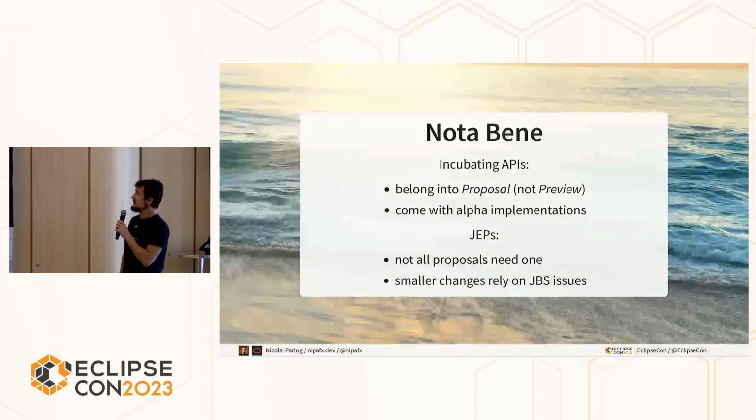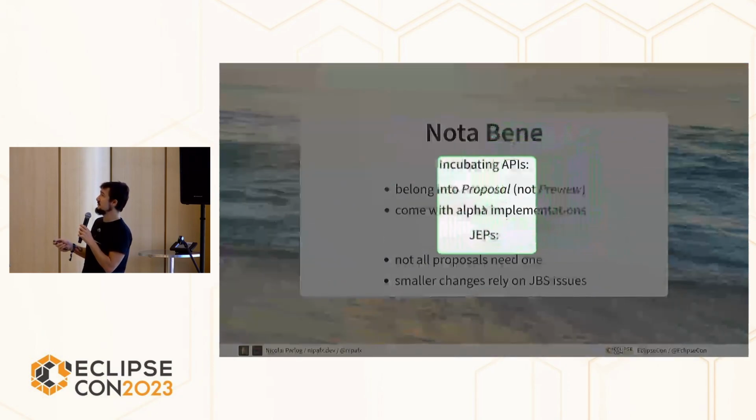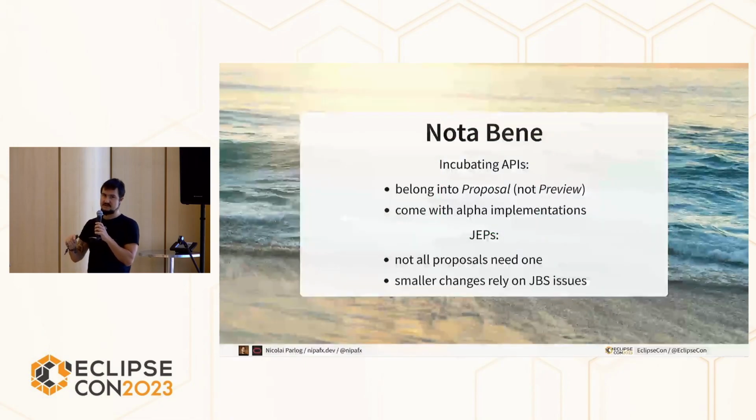Two technical comments. First of all, there is a concept of incubating APIs. That's a phase before an API becomes preview. So at the moment, the structured concurrency API, for example, is in preview. Before that, it used to be an incubating API. And personally, I would put incubating APIs not in the preview phase, but into the proposal phase. Yes, we can already experiment with it, but it's guaranteed that this feature is going to change. If for no other reason than incubating features need other command line flags, it's a different module and a different package, and all of those change. So a lot of stuff still changes there. So that's why I would put it into the proposal phase.